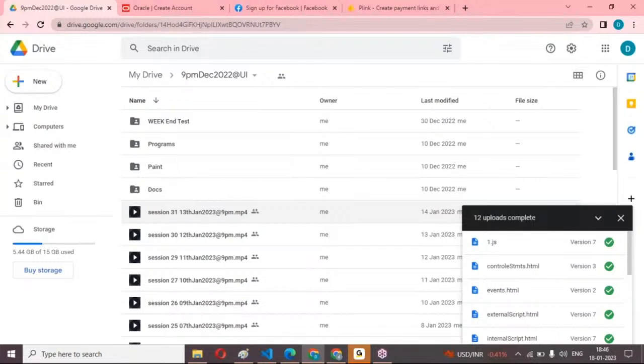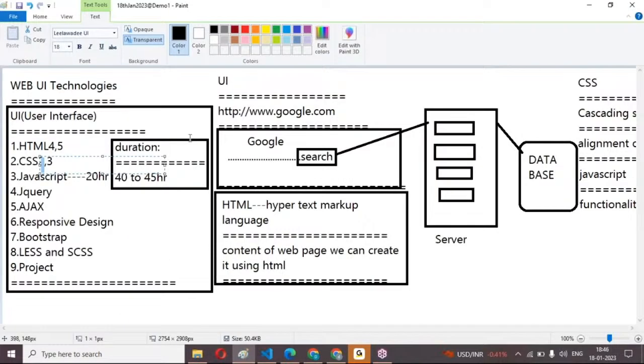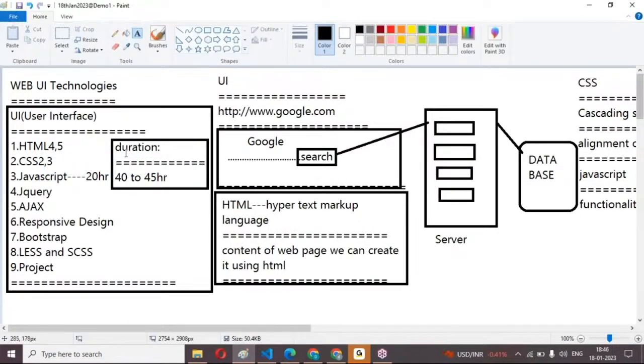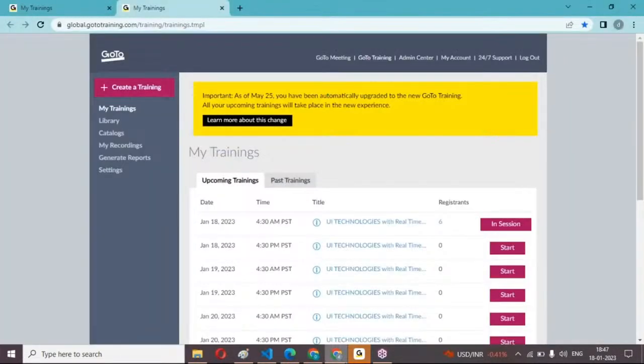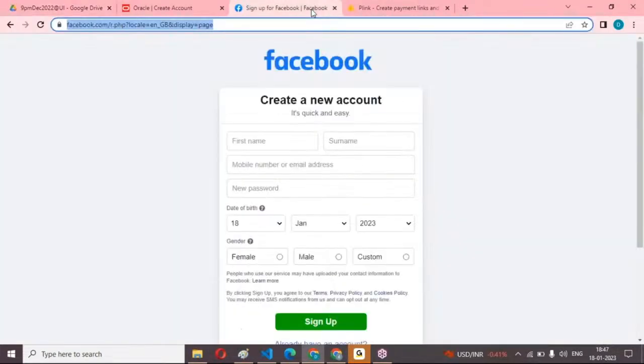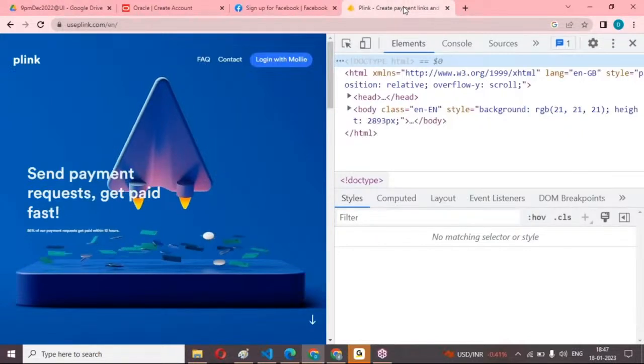Okay, no response. So we'll continue tomorrow at 6 p.m. for the continuation of the demo. Today we have done the introduction of UI: what is UI, what all the topics will be covered in coming sessions, how my class goes, where I'll upload, that is, how you'll get notes and all, and what sample sites we can develop by learning all these topics. These all I explained today.